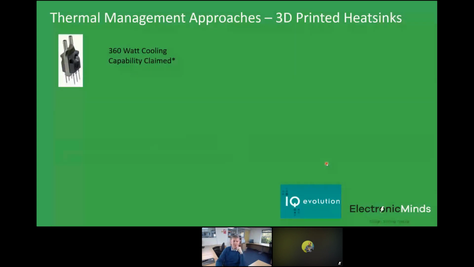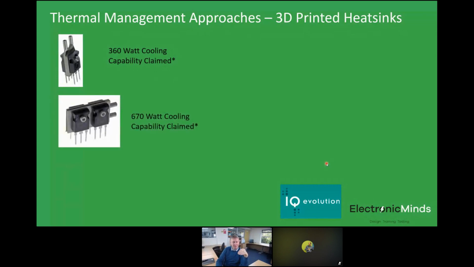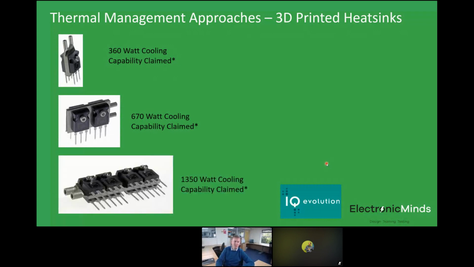We haven't actually tested that yet. I think I'd quite enjoy testing that and seeing what performance we can get. But you can extend that to maybe 4 TO247 devices with slightly under double that power capability, or even more. I would love to test that and see how well that performs. But I think this is a really neat idea if you're trying to use more traditional through-hole power semiconductors like a TO247, but you need to extract a lot of heat from them, and it's difficult to bend those over and bolt them to a liquid-cooled heatsink, for example.